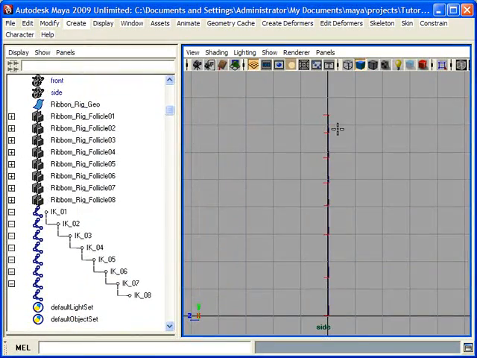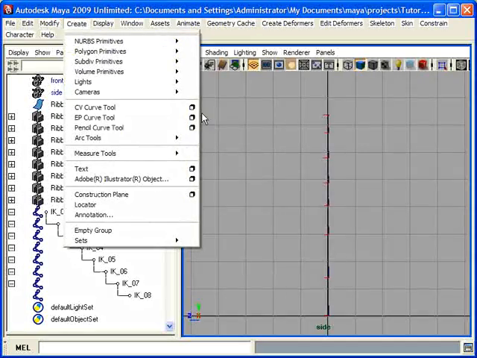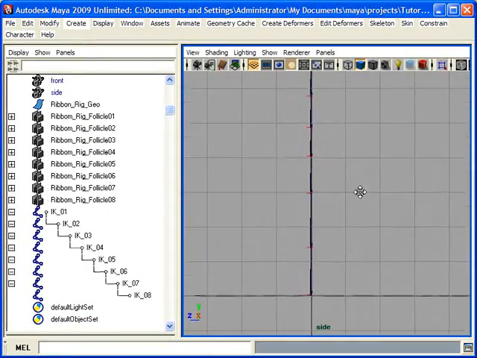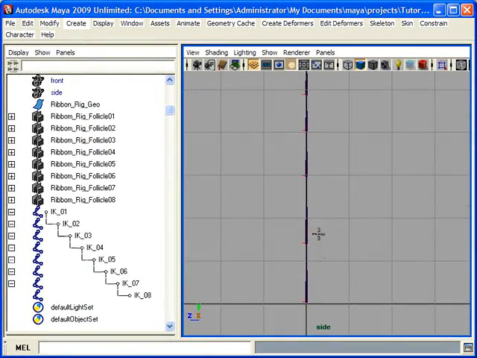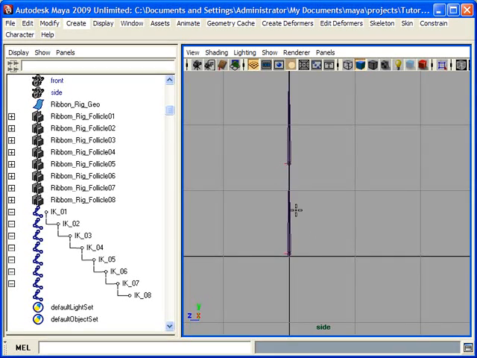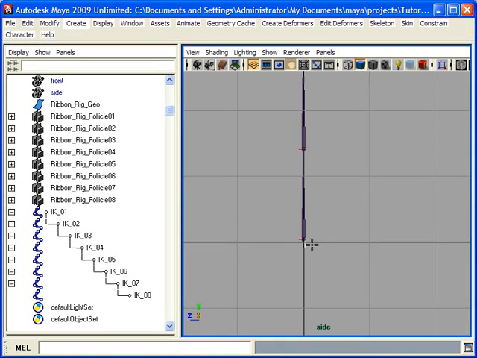And what we want to do is create a linear curve degree on this. So make sure that you got linear on. And that's just because we don't want any extra CVs in between each of these CVs that we're going to be creating on here for the curve.